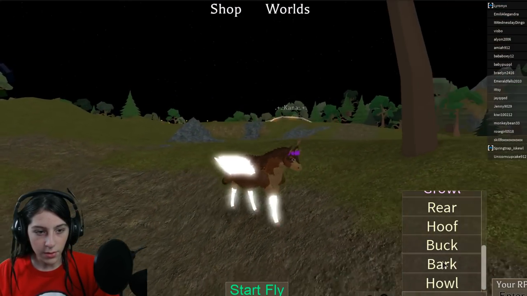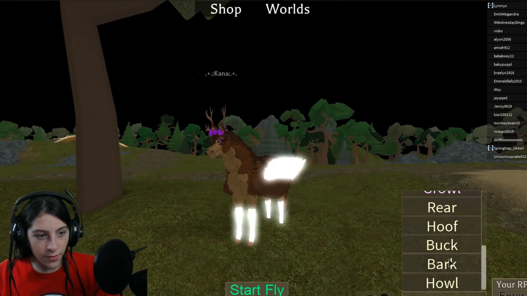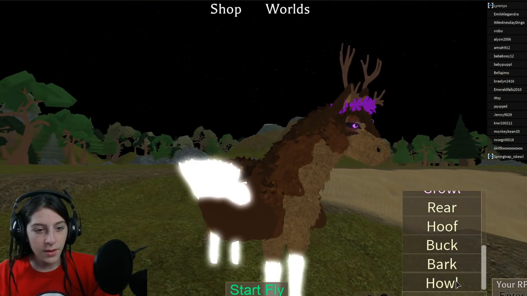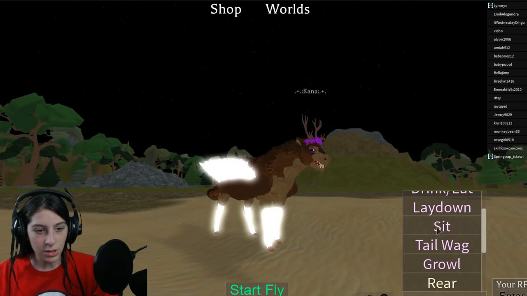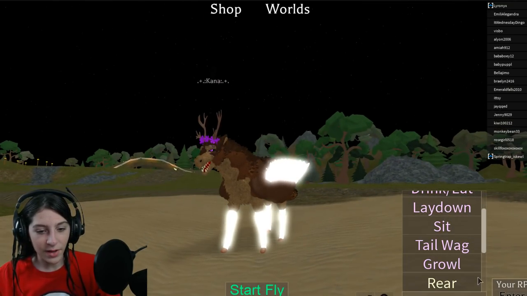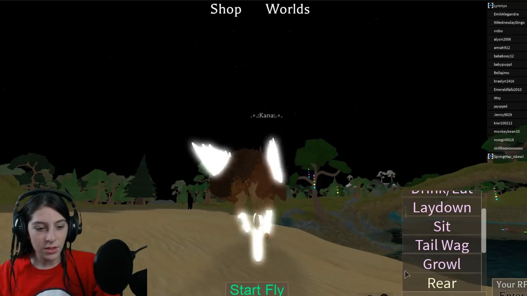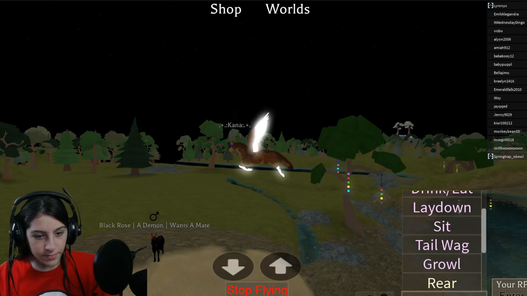Oh, no we don't. We have bark. Oh, that was adorable. Woof woof. And then you can howl as well. Ooh. I like the growl and the tail wag the most. These are like the two cutest things ever. It's so angry. That's what I love about it. And then this one is just plain out adorable. Yeah. And then let's fly away. Whoosh. Can't fight me, Black Rose.